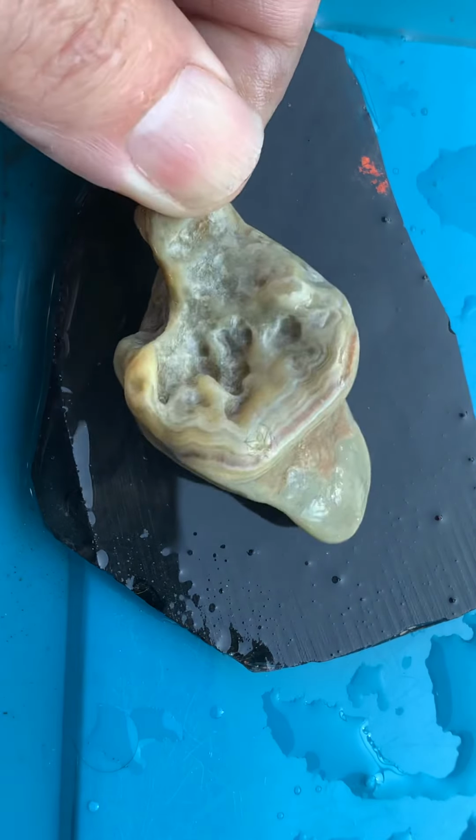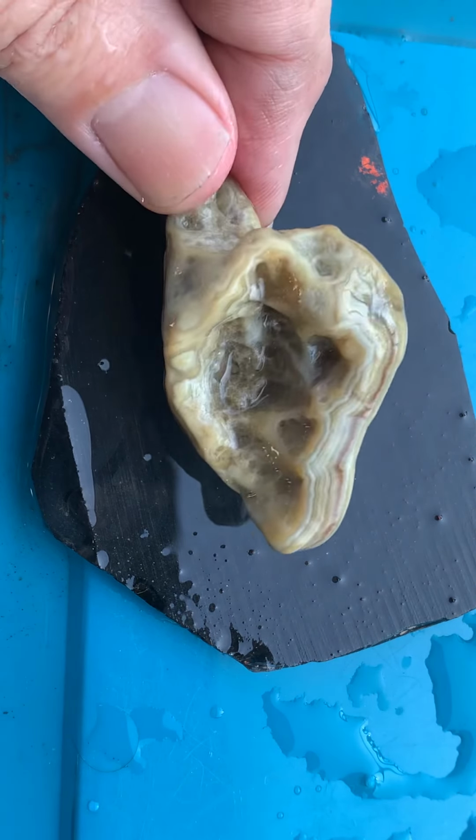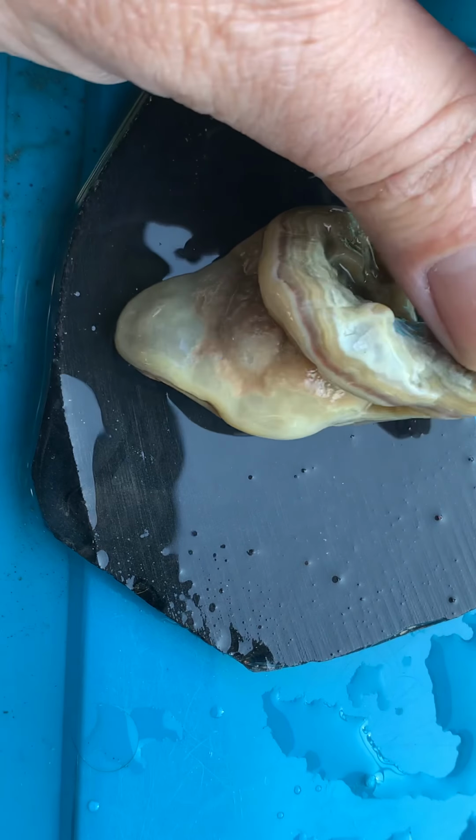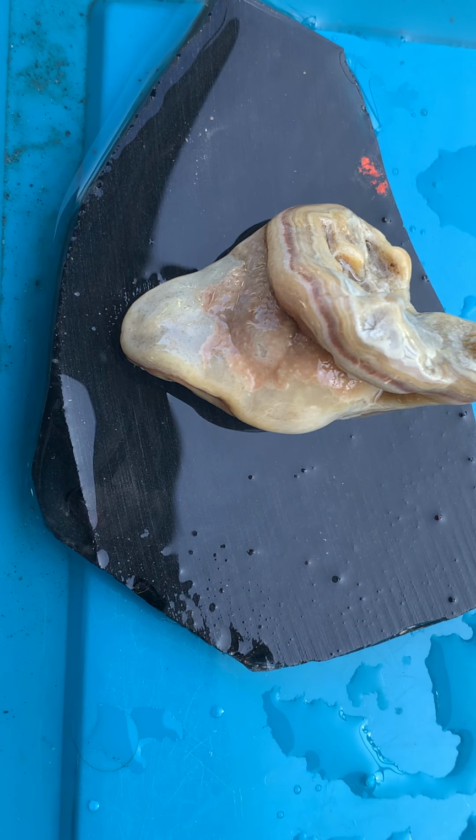I don't know what's going on now. But it's got pattern all the way around. Nice size. Just, I don't know. It's got a weird look to it.